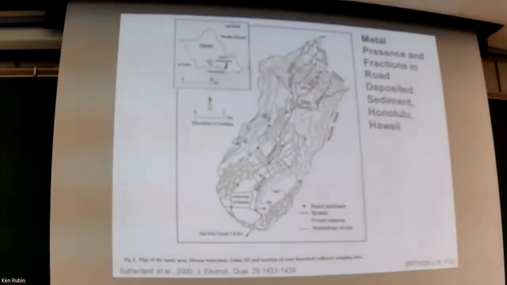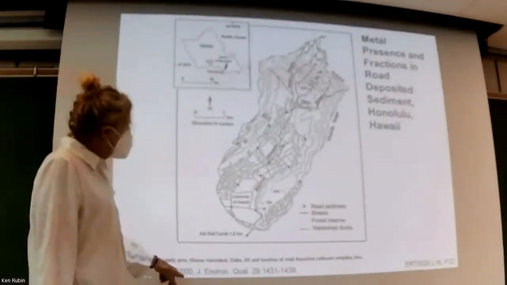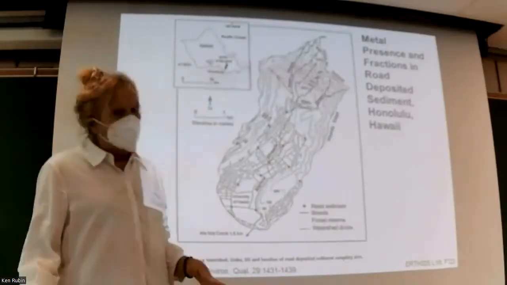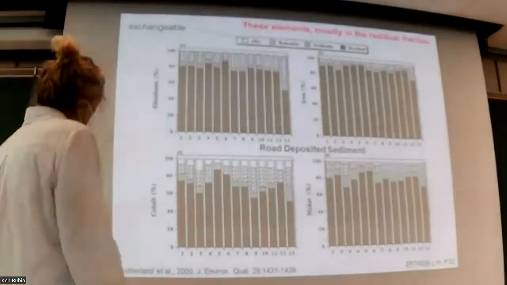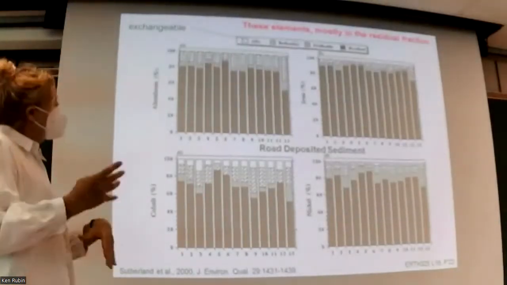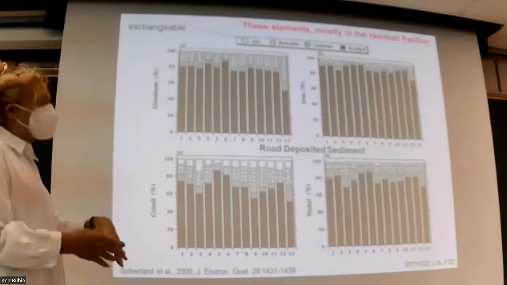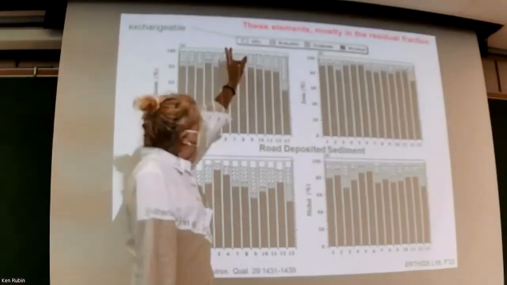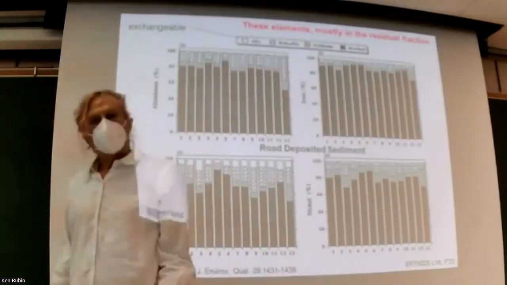Okay, so this is some pictures of an early study that was published in 2000. Each one of these dots are places where samples were taken. And we're just going to look at that now. So this slide and the next slide are the same thing. They're sequential extractions. There's only 4 steps in this sequence, not the full table that I showed you before. You got the exchangeable ions, the reducible ions, the oxidizable ions, and the residual, right?